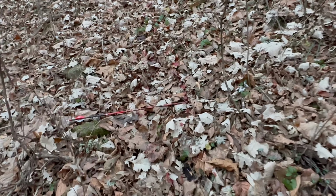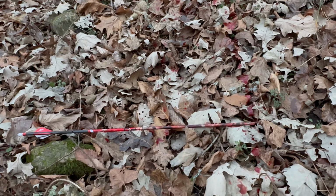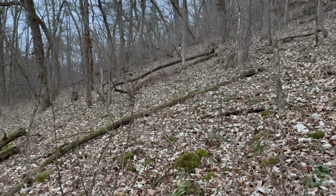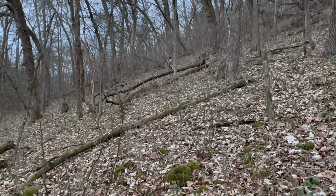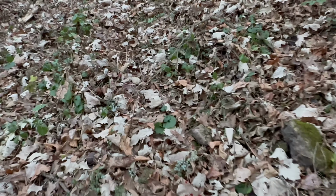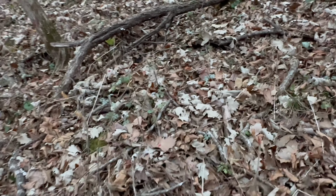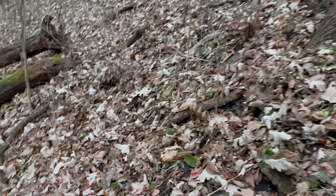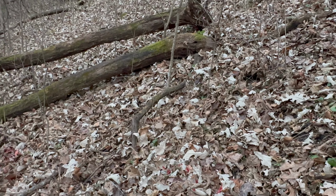Oh, there's my arrow. And snapped off. There he is. Wow. We'll get closer. This is a bonus clip of how my hunt went a few days after that miss. Let's just say it went a whole lot better. And this is where he flipped over.